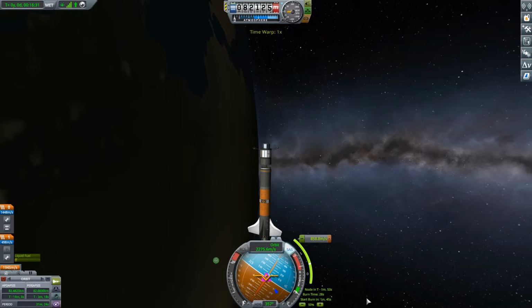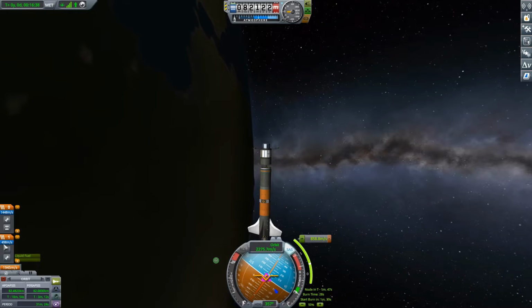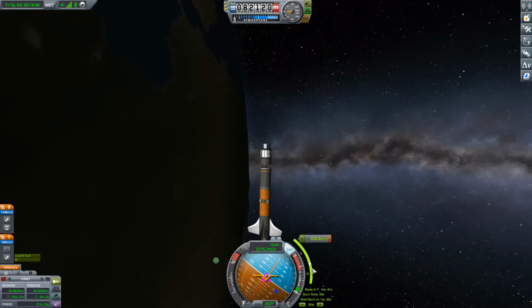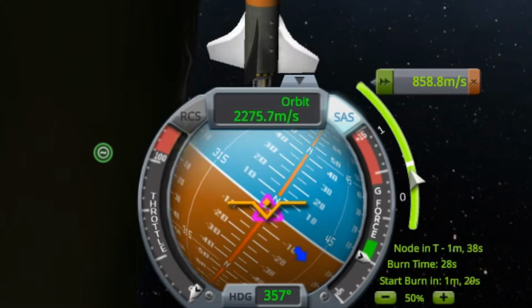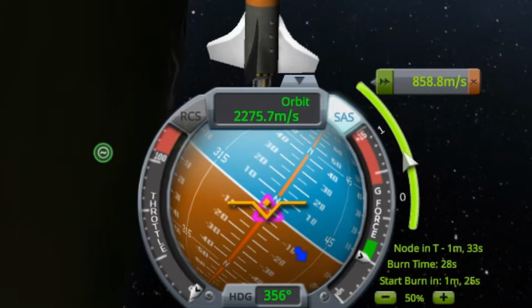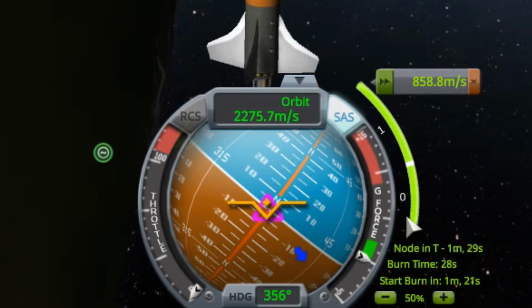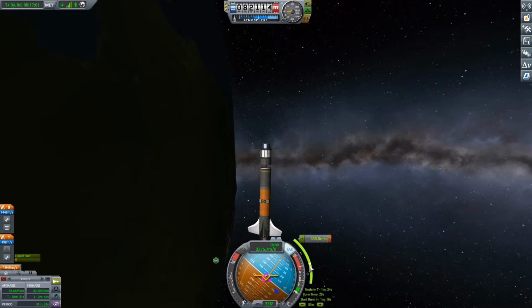Now, as we approach this burn, notice that the burn is 158.8 meters per second, but I only have 428 meters per second left in this booster. So we're going to have to be staging partway through the burn. Notice that if you take a look at the bar, there's actually a little line here, including staging numbers to tell you that this part here is going to run on stage number 1, and this part here is going to run on stage number 0. So when the burn indicator here gets down to this line, that's when we're going to have to do our staging.